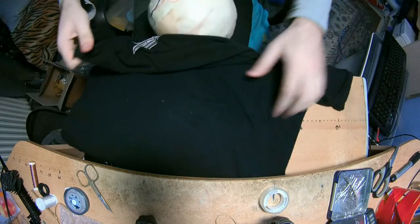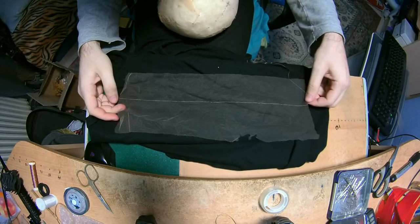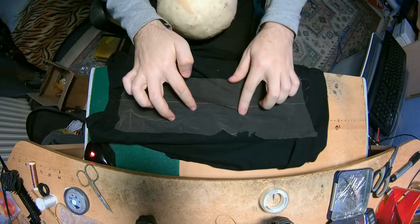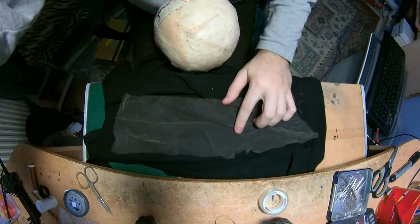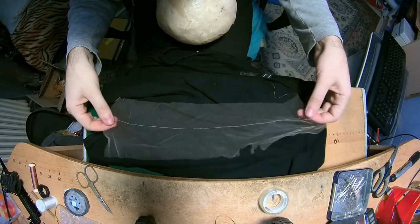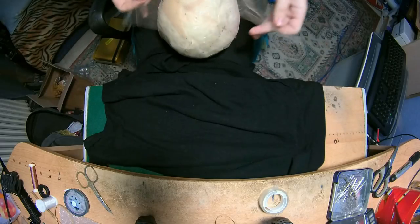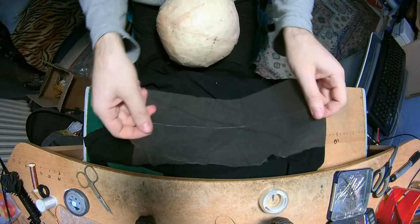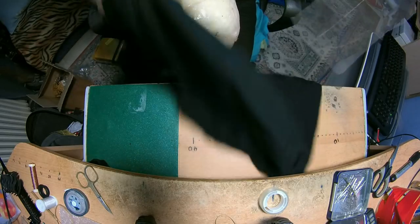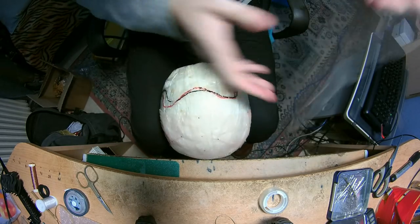So let me just show you something here. I have put a vertical thread which goes strictly in one line, just to see the direction of the lace, so I don't put it tilted like that or that, and I just know exactly how it should lay on the wig cap. So let me just remove this and come here.